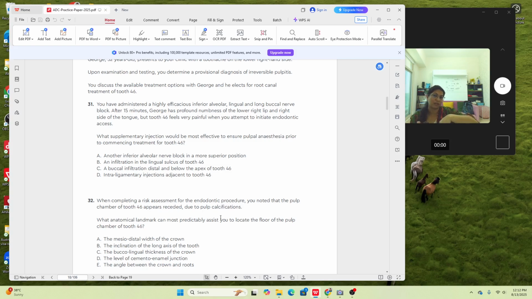You can actually put a stopper on the burr if you want. Take the stopper from the file and insert it in a long burr, and then you can measure how much deeper you have gone. If you think you are nearing the depth where the CEJ is supposed to be, then you're almost reaching the floor. Then you just have to find the canals, and because they're calcified, it's not easy to locate. Best is to refer to the endodontist. Let it be their headache.